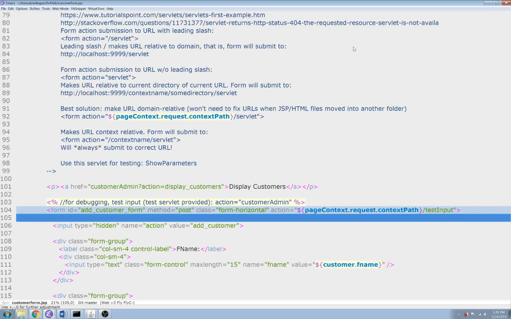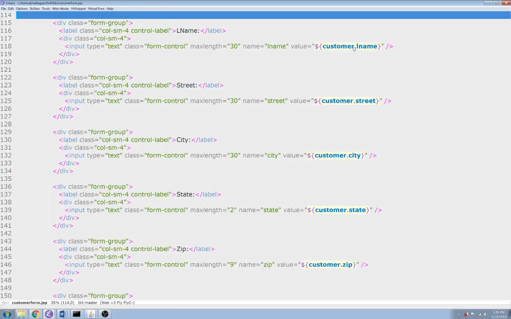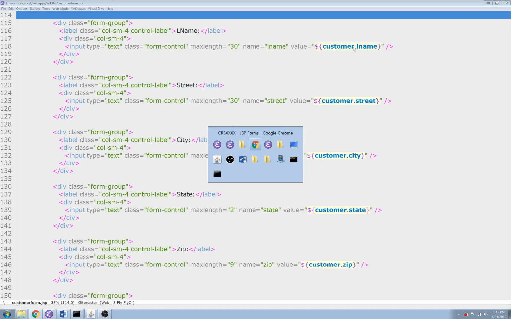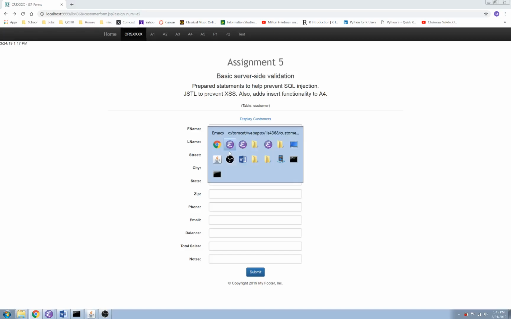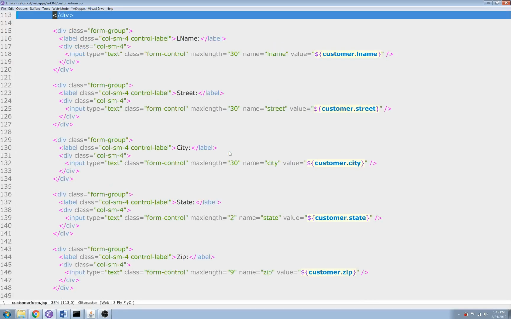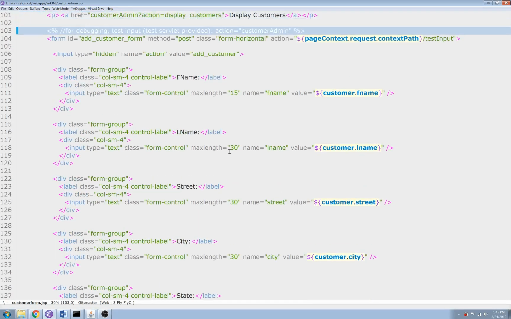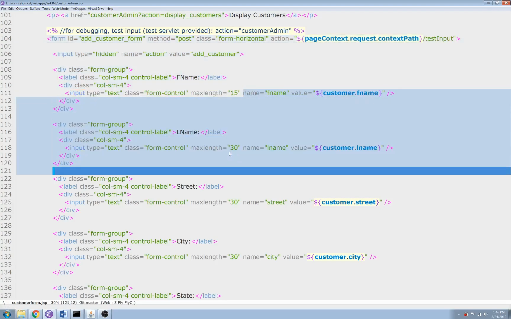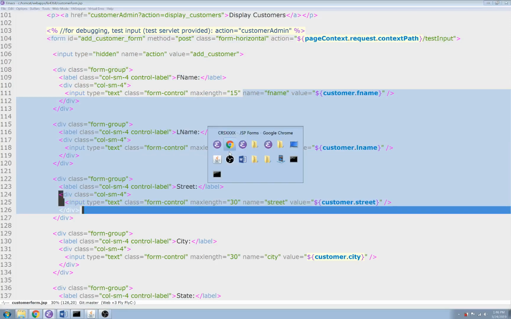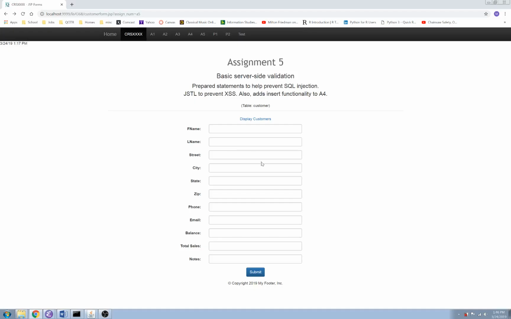What am I saying? Well, in this form, the controls have name attributes. I went through this in a prior video, so I'm not going to spend a whole lot of time, but here, look at the first one. The name attribute is fname, and then the value has a value. So name fname, name lname, name street, and when the user populates it, they all have values, or they should have values.